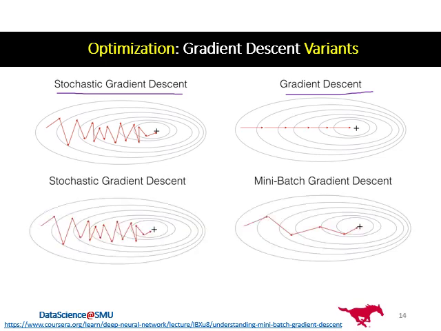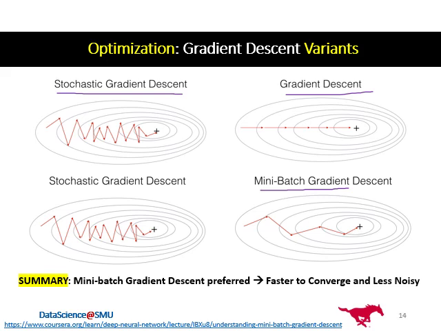So a happy medium between these two algorithms is what is called a mini batch gradient descent. So in a mini batch gradient descent, you don't process the entire data set between iterations. You don't process just one data point between iterations, but rather you process about 64 to 128 observations between iterations. So the process becomes less noisy compared to the stochastic gradient descent, but it becomes faster compared to the gradient descent. So it's a happy medium between the two algorithms. And this is what is typically used for training deep learning models.